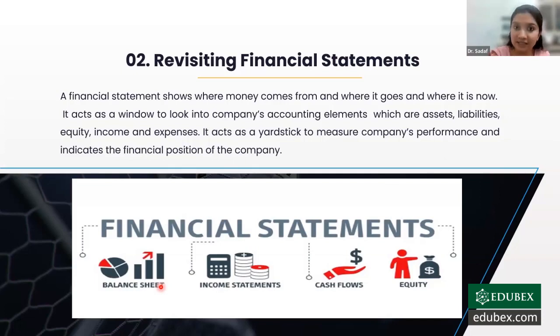Then we have liabilities along with equity. Liabilities are something that the company has to pay over a period of time. A simple example of a liability can be a loan. If companies have taken a loan, any kind of debt, they are expected to pay the loan in the near future. So that is a liability. Also, companies are expected to pay the salaries and all types of expenses that they are incurring. If they are not able to do that, then it would turn as outstanding. It would become a liability for the company. So this is what we mean by the term liability.